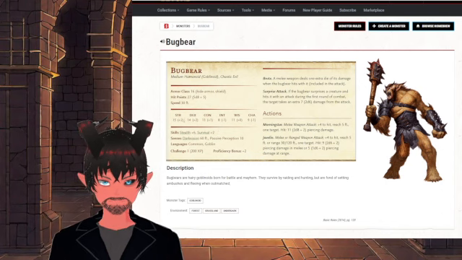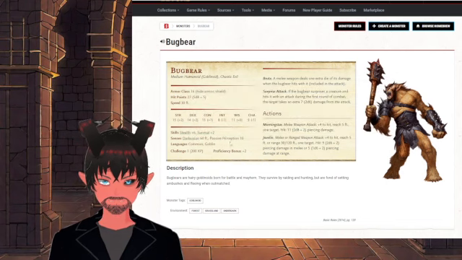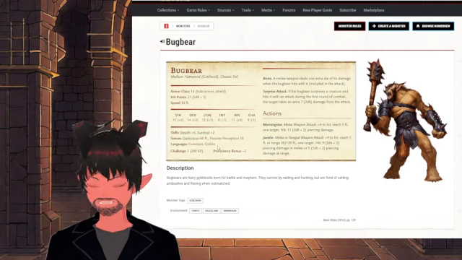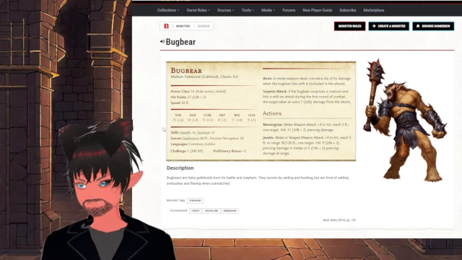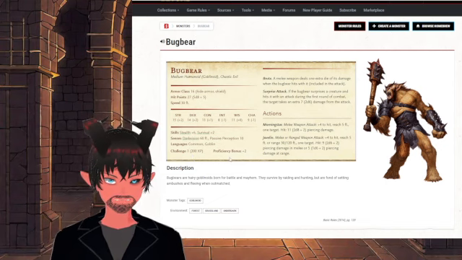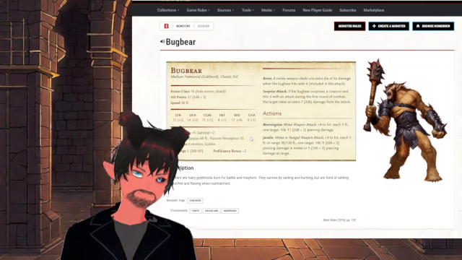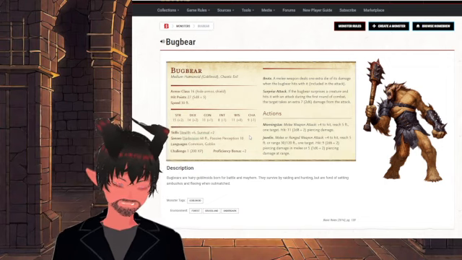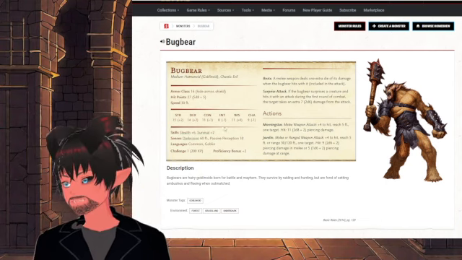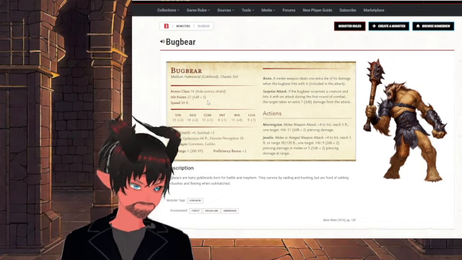Skills and traits. Well, mainly skills. What they're good at. Their senses and passive perception. Passive perception will always be here. Languages. The common fluff, what they speak. You'll look here to see if they have telepathy or senses like tremor sense, true sight, all that fun stuff. Challenge rating, mainly how much XP you're going to get from killing one of them. And proficiency bonus for determining your skills and saves and whatnot. Proficiency bonus for creatures will also be useful if they, for some reason, pick up an item and attune to it, or pick up an item and it gives them a boost or makes them proficient in something. I don't know. A campaign or session is going to be wild at any point.